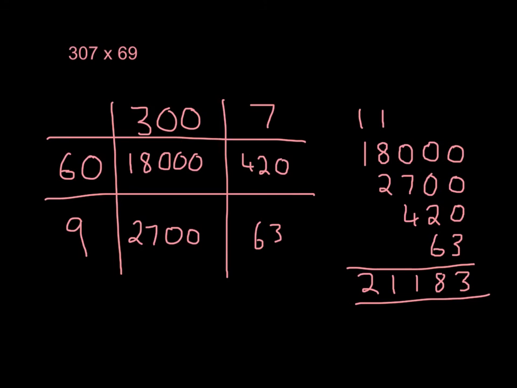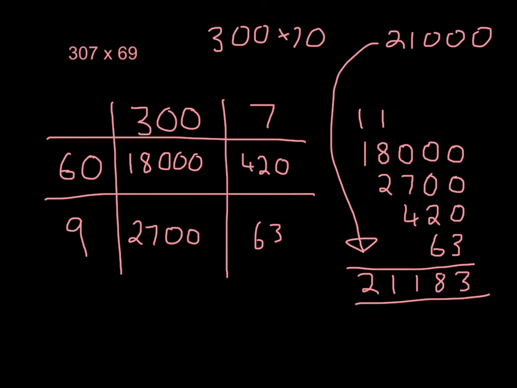Now I would say your estimate should have been somewhere around 300 times 70. So be thinking, well, 3 7s are 21, and then just add 3 places. And I can see, of course, that these two answers are very close. It's an odd number, which of course it should be, so I can be confident in that answer.